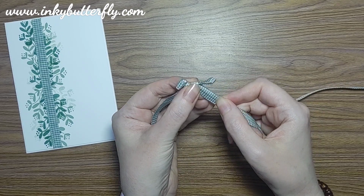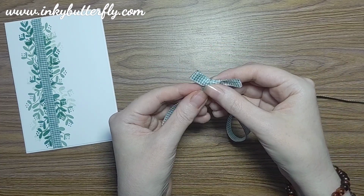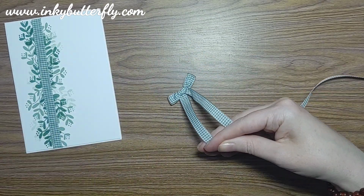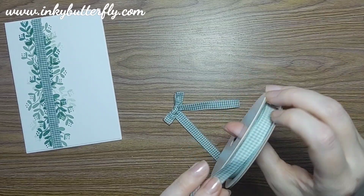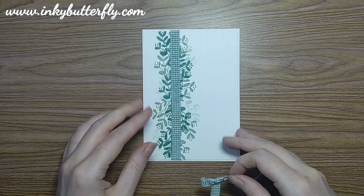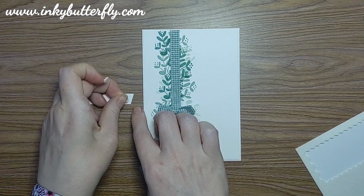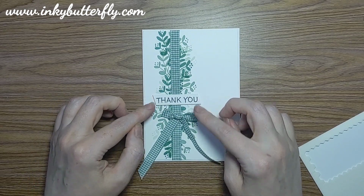But these sort of tie-in-the-air bows, if you like, if you don't have to wrap it round something and get it neat, these turn out generally better than if you try and tie a knot and then keep it tight while you do your loops, which is often a challenge. So I'm just going to cut that long for the moment. So this is part of a trio of ribbon. You get a really nice white ribbon, the Just Jade, and you get a silver and misty moonlight twine, which is gorgeous. I'm going to use a couple of mini dimensionals on the ends of my sentiment there, so I'm not going to peel off the backing until I'm satisfied that I've got this in the right place.